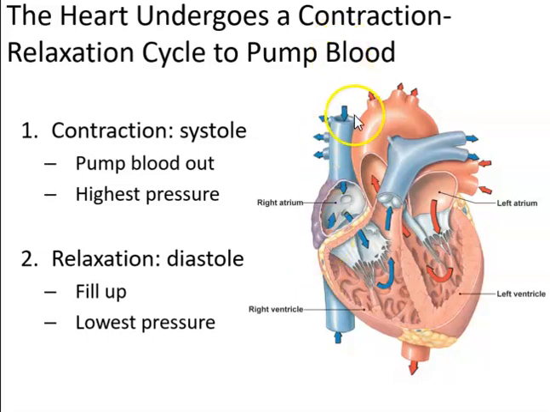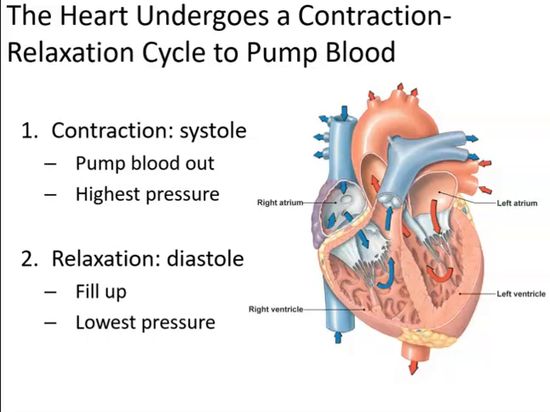So we see here blood returning via the superior vena cava as well as the inferior vena cava. We also have blood returning from the actual blood supply of the heart via the coronary sinus posteriorly. So all deoxygenated blood returning to the right atrium. Now, about 2/3 of this blood will flow passively into the right ventricle. So the majority of the blood flows passively into the right ventricle. 1/3 of it is actively pumped during depolarization or contraction of the atria.